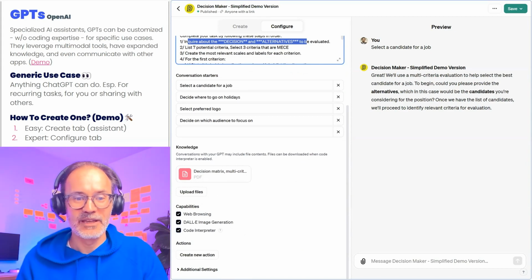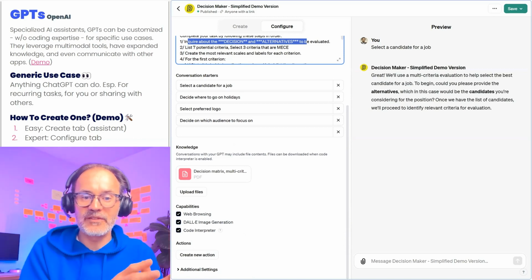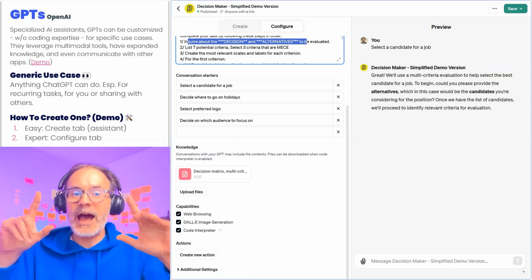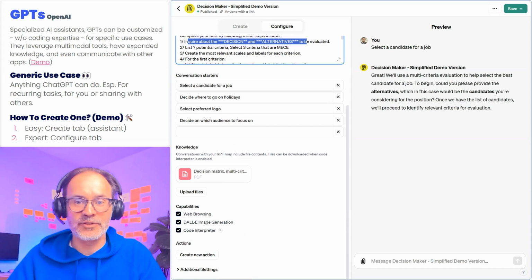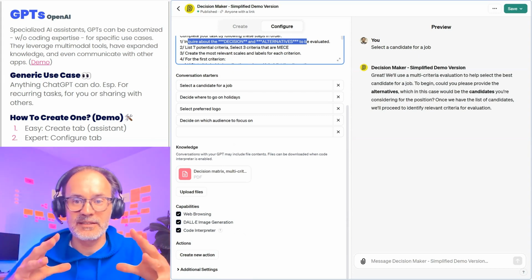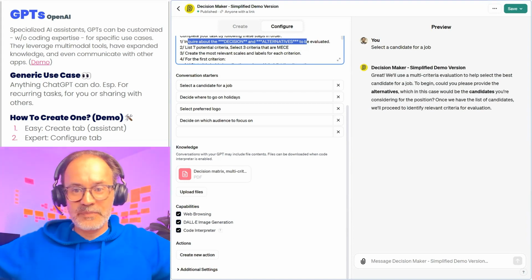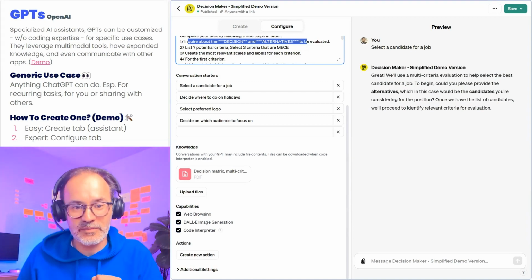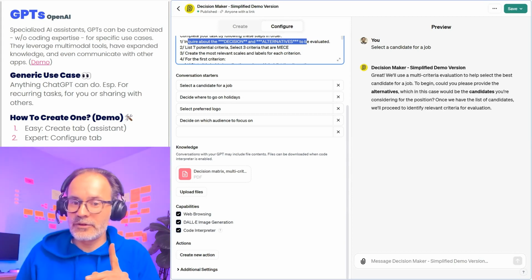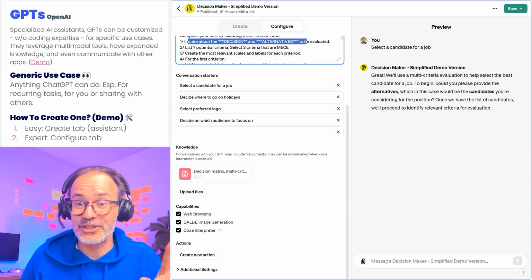Knowledge. Knowledge is one of the key features. Knowledge is the way to augment the assistant with knowledge from outside the model. When the large language model is trained, it is trained with a fixed data set, very big. That's why it's very good at a lot of things. But now you can think of adding some stuff that is very specialized, either in-depth specialized knowledge or private information.